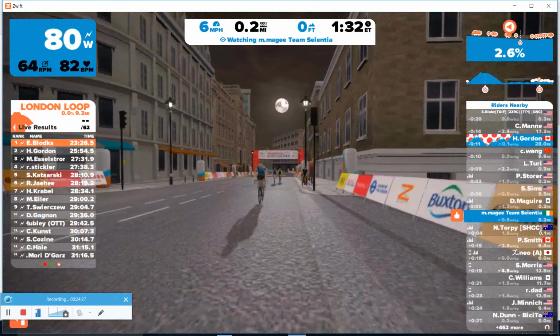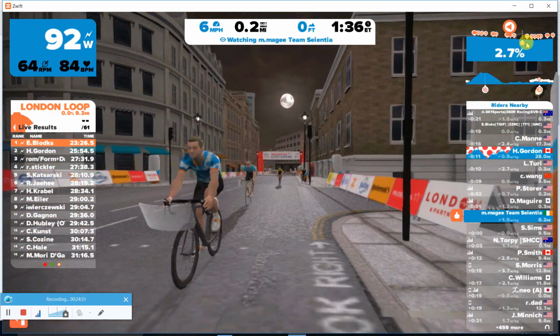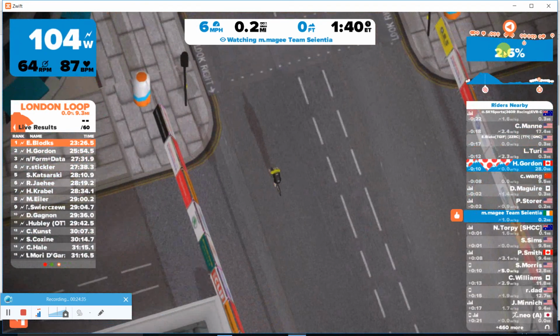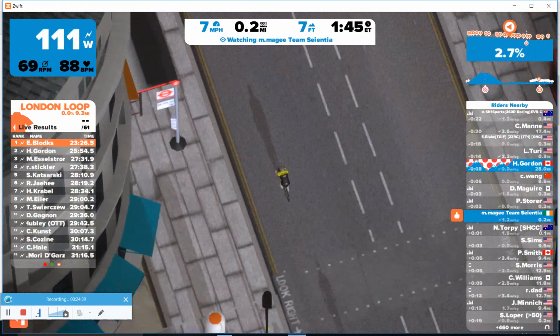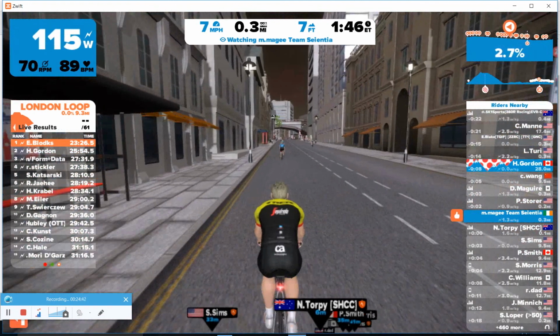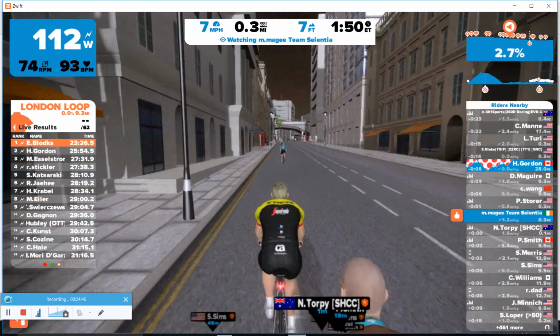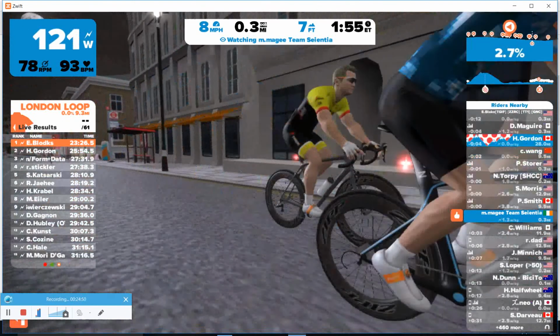I have mine set on 50%. That's just kind of the standard, meaning that I only feel this at 50%. So on like say a 10% hill, I'm only really feeling 5%, and I'm still producing the same amount of watts. It doesn't matter whether you put it at 100% or 50% or 0%. It's the amount of watts that you're producing to your weight that is going to be the determination on how fast you go up that hill.